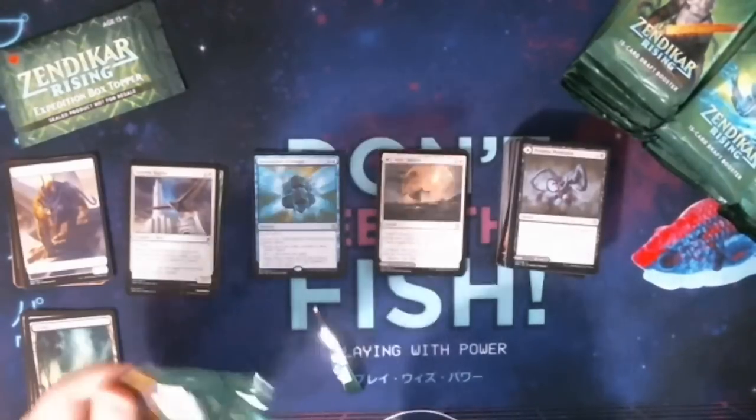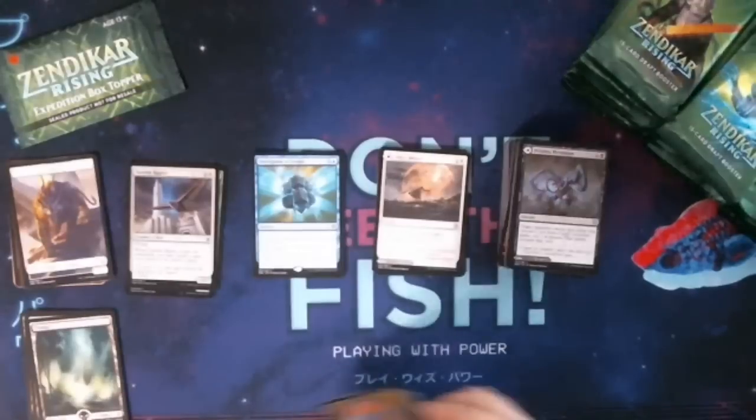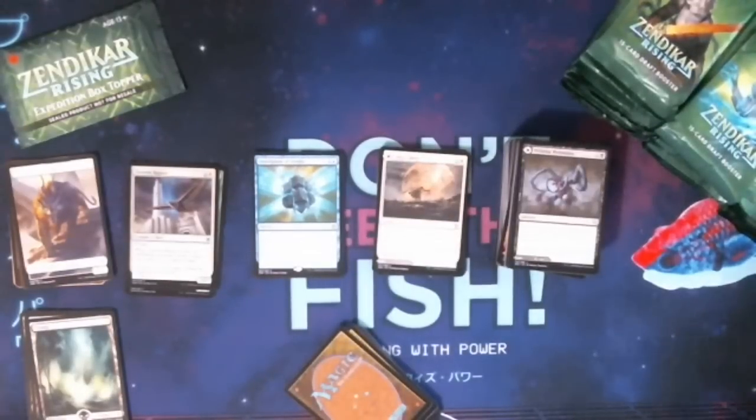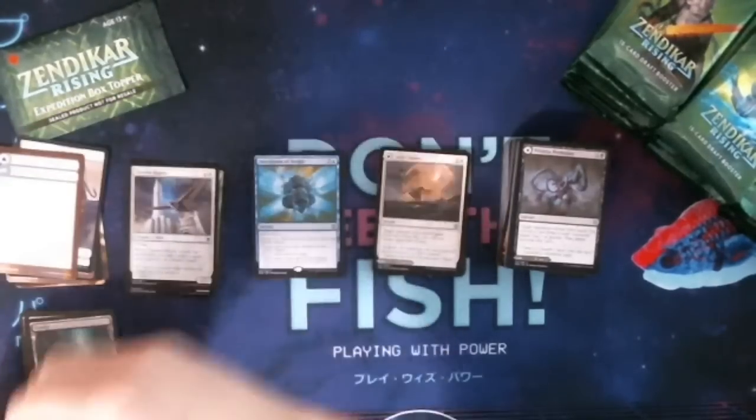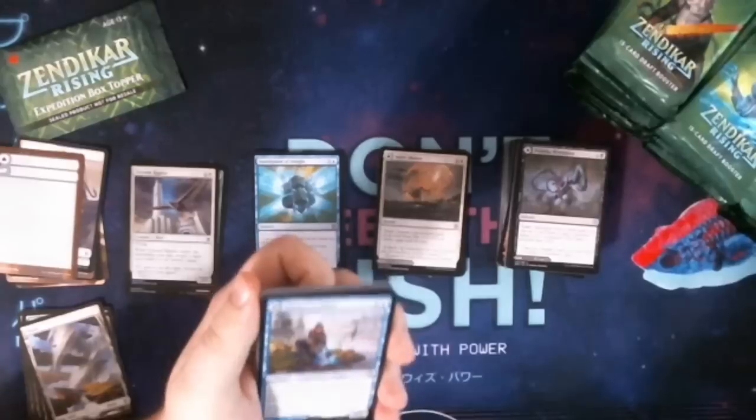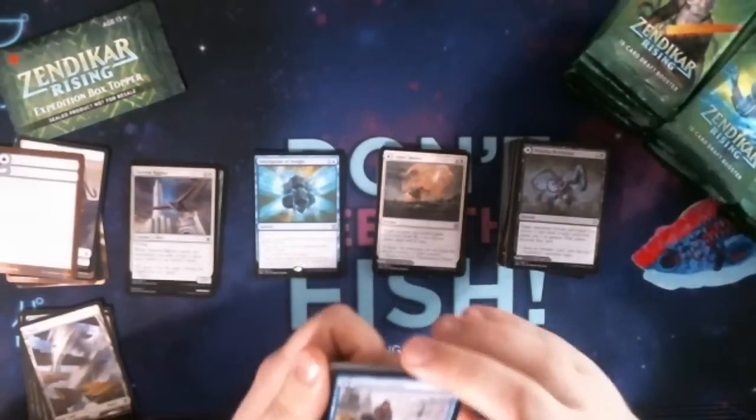Oh my god, this thing is terrible. Stupid. Can we go back to the cardboard packs, please? Is the plastic too hard for you to open? It is. The glue is too tough.